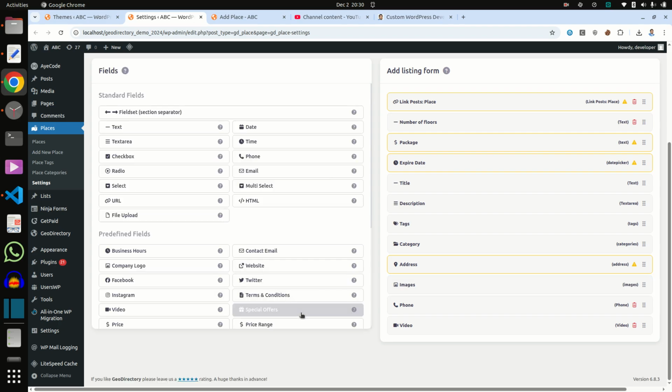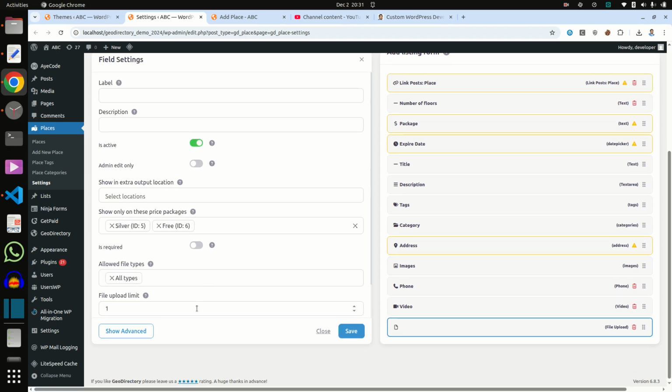When we add any file upload option, then we get allowed file types. But in the image option, this option is not available.